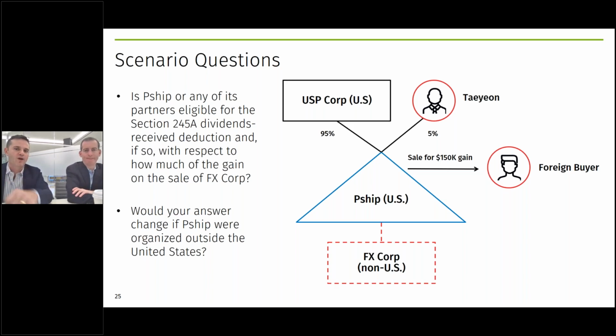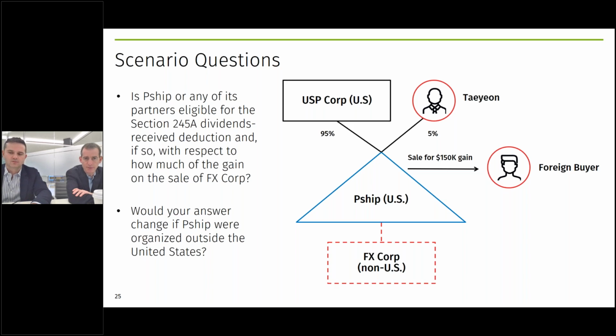I guess the one interesting part to mention on the 245(a) is the transferor here, the one that initiates the gain, is the partnership. And generally speaking, you would be looking at the dividend for classification. You'd want to have the dividend being paid directly to a U.S. corp. But this has actually been clarified, that we're going to treat USP Corp as getting the dividend from a 245(a) perspective. Yeah, there's just a couple points on this.